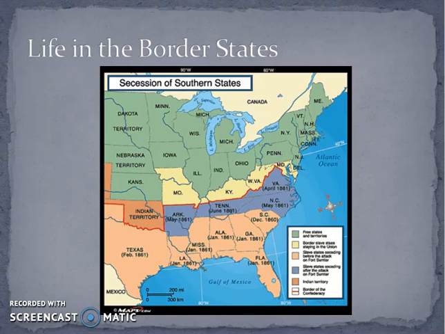John Crittenden, the senator from Kentucky who wrote the Crittenden Compromise, he actually had one son fight in the Union Army and one son fight in the Confederate Army. So that's an example of that. Mary Todd Lincoln, Lincoln's wife, she was the daughter of a Kentucky plantation owner. Four of her brothers served in the Confederate Army. So Lincoln had four brothers-in-law that were part of the Confederacy. Awkward Thanksgivings, to say the least.